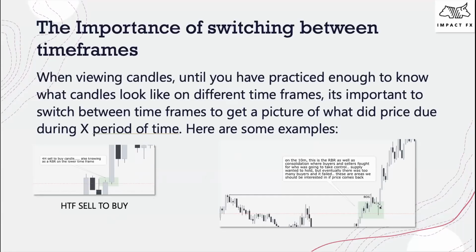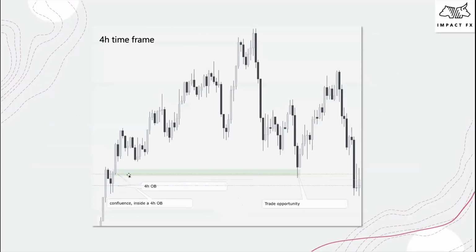However, when you scale into the lower time frames, you get rally-based rally and consolidation patterns that were responsible for breaks of structure. These are important areas that you guys can add as confluence, and in some cases will actually reverse price prior to filling an OB lower. Now, I'm sorry I cut this picture off, but this down candle here was a 4-hour OB. So price only really wanted to touch the top because if we look here, what did price do? Price created your lower time frame rally-based rally, 4-hour OB all the way here. Boom, price comes up, taps it. Huge trade. This is a 4-hour trade. So this would have been 200-300 pips.